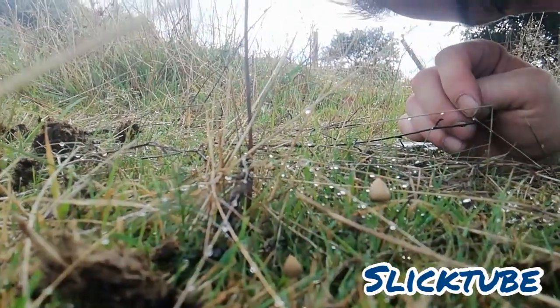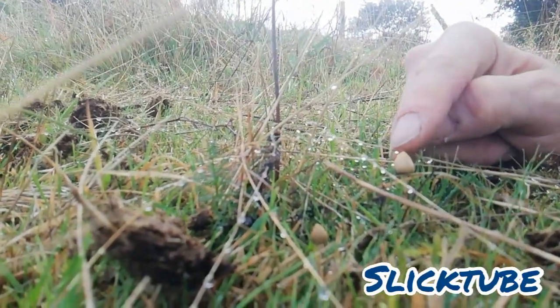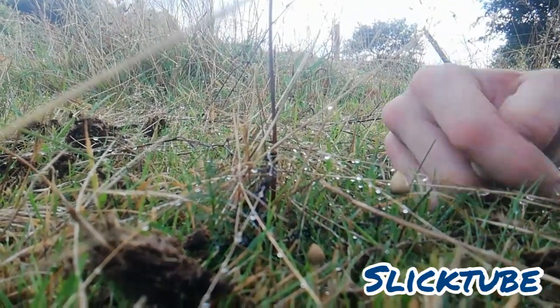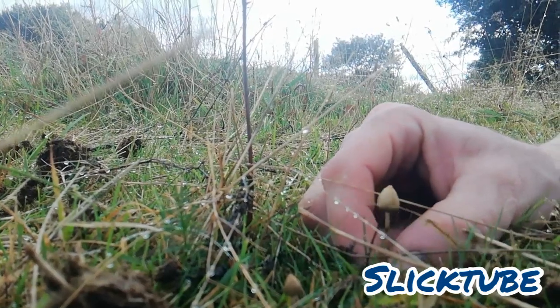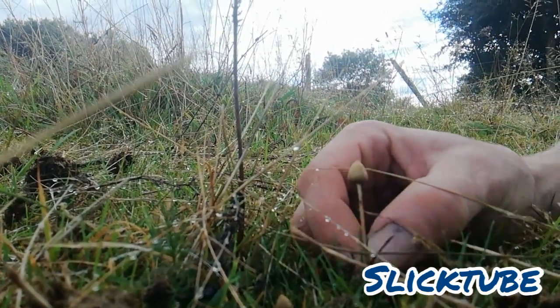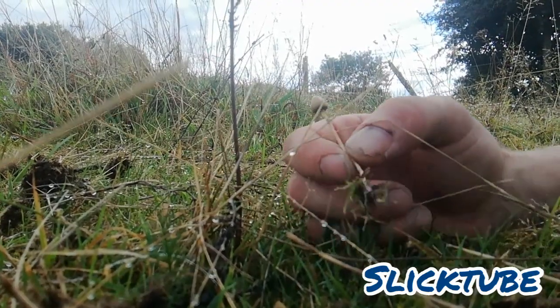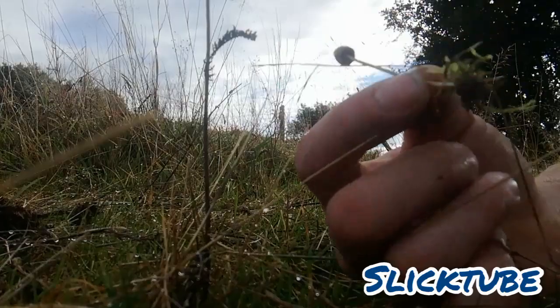Look, this is the sort of grass they're growing in. Can you see the little baby one there as well? Look at the nipple on the top. That is the prime example to show you. I'm going to try and pick this right from the bottom, because they've all got psilocybin in them. And obviously, the further you go down, usually with these Liberty caps, you start to see some blue on them.